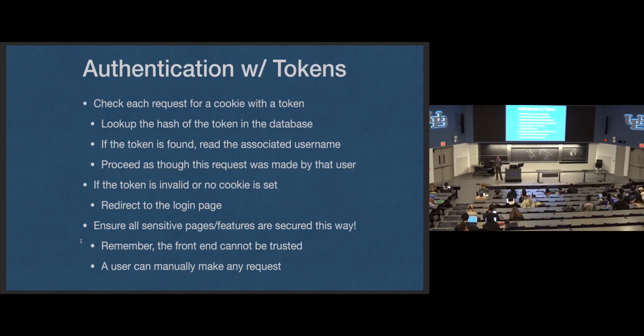Now, some apps, like Google, let you have multiple accounts and switch between them. But that would be extra functionality you would have to build on top of this idea. Generally, for the way I'm presenting it here, you would log out of account A. That would invalidate that token, and then you would re-log in as account B. Or if you're opening another browser, like you log in as user A on Chrome and user B on Firefox, then you can be logged in as both simultaneously, because those browsers are not going to share cookies between them. But if you open a new tab on the same browser, you're still going to be logged in as A until you log out and then log in as B. But you can't go back to A.